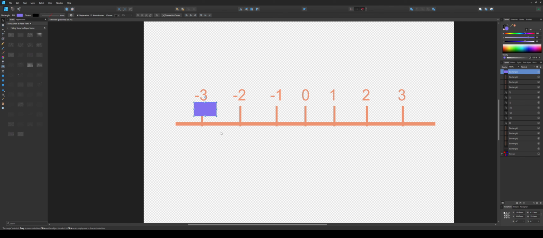Well, that's going to give us back a +3, because it has to give us the positive version of whatever is passed into it. So if we were to pass in a 2, it's just going to give us back 2 because it's already positive. It's not breaking any rules.